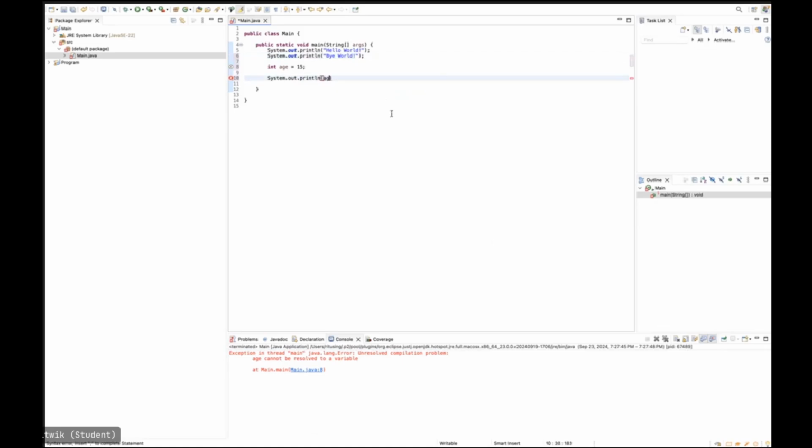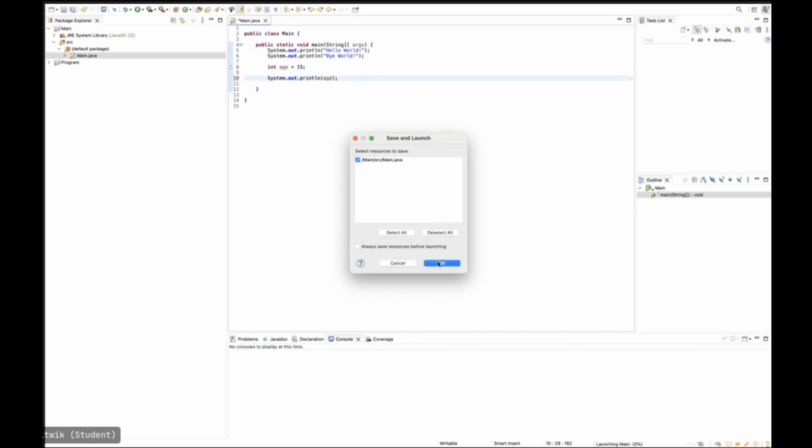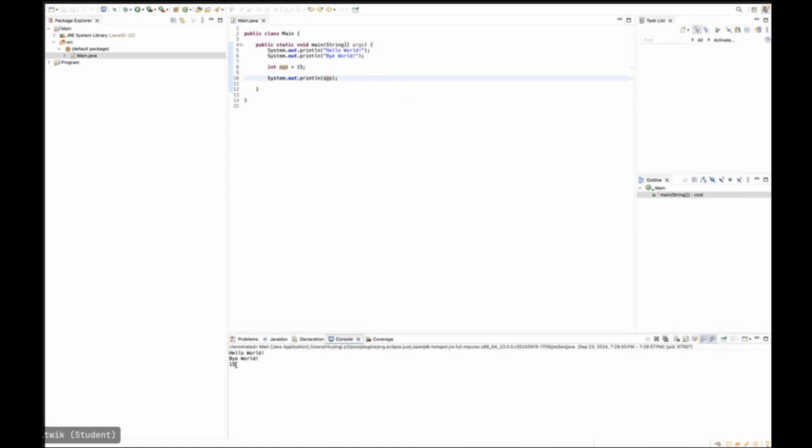And remember, we don't surround variables with double quotes, because then it will quite literally print out the word age. See? Right down here, age. And so I need to get rid of these double quotes, which will tell the computer that I'm referring to a specific variable. And then I print it out and it says 15.